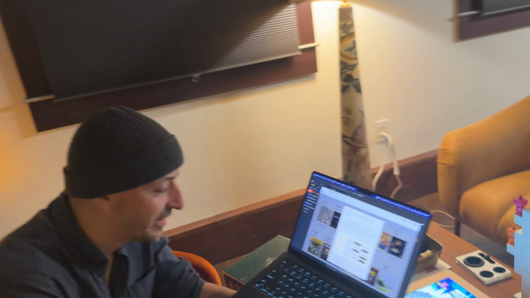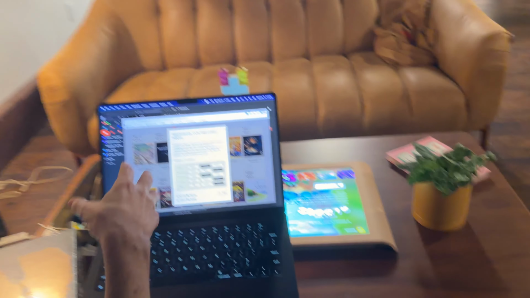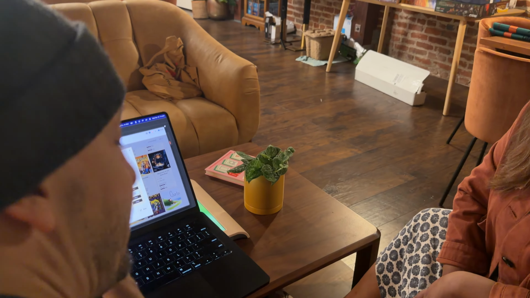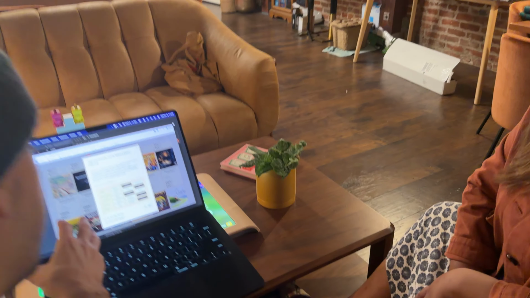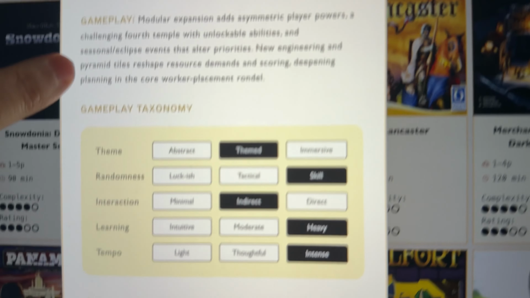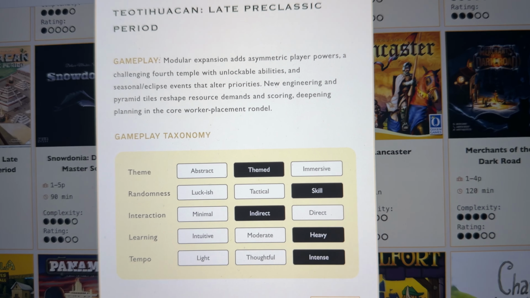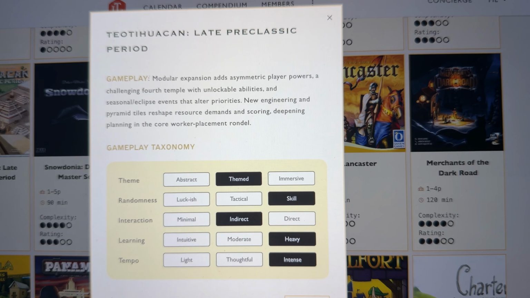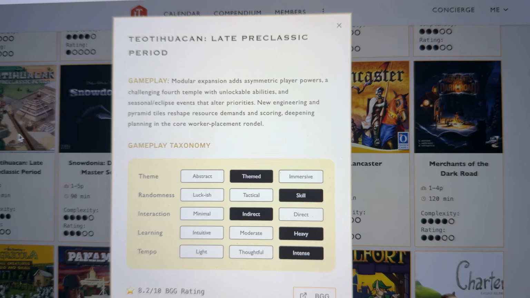There are really direct games, and then there are indirect games. So we did a little gameplay taxonomy underneath that. Come look at this. Inside of this, you'll have a gameplay taxonomy that tries to capture what we consider the 5 main things about a game that describe what it might feel like to play, and then a specific gameplay description that, instead of describing that this is a game about trains, tries to explain what it feels like to play this game.